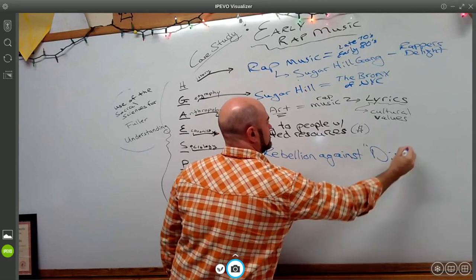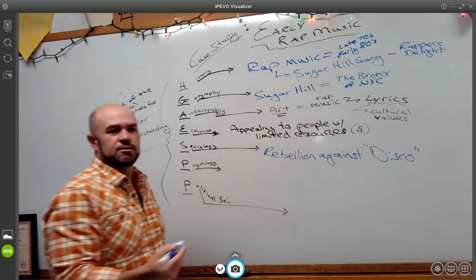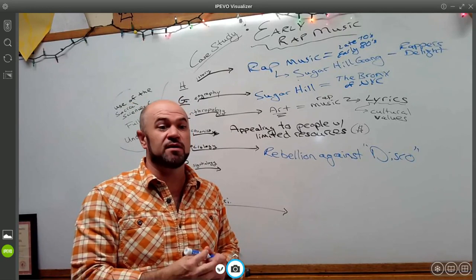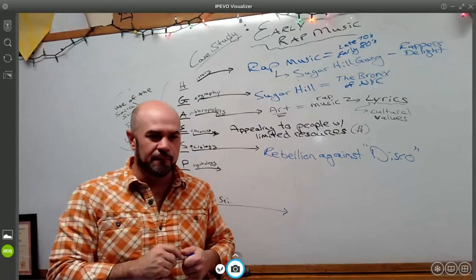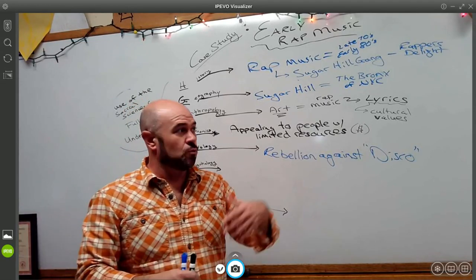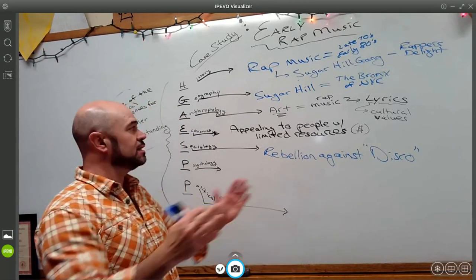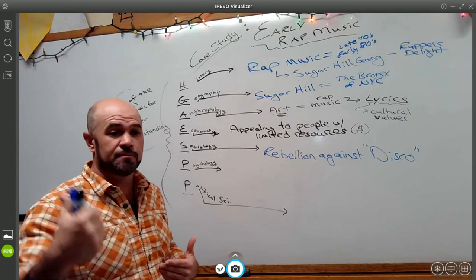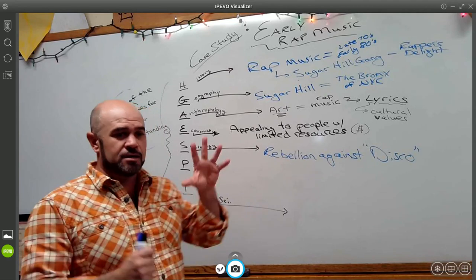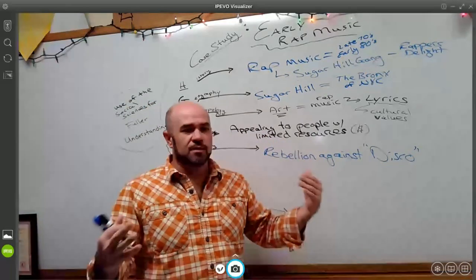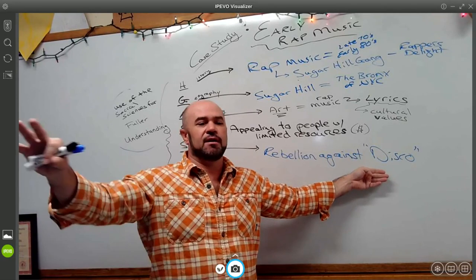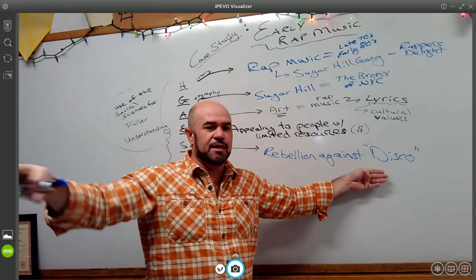All through New York City, there were these huge disco clubs in the late 1970s. You've probably heard of them. Maybe the most famous one was Studio 54, right? And you had these huge disco clubs, and people with a lot of money would go to these disco clubs. They'd stand in line. You had to have nice clothes to get in, or the bouncers kicked you out. They didn't want you in the club, right? And you had a lot of people with a lot of money spending a lot of money to get into the discos, and then they had to buy the drinks once they were in the disco.